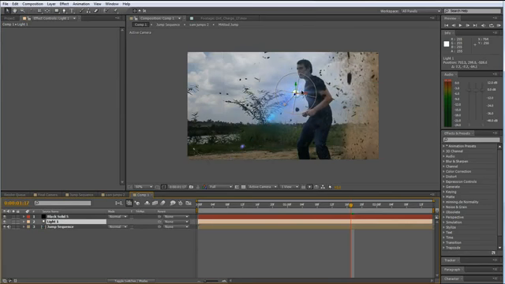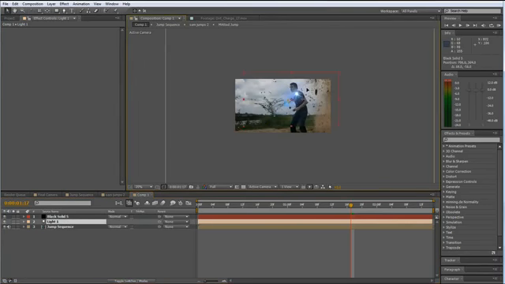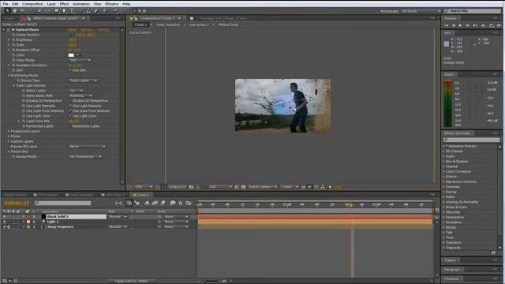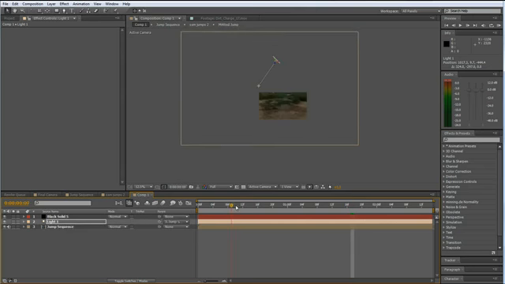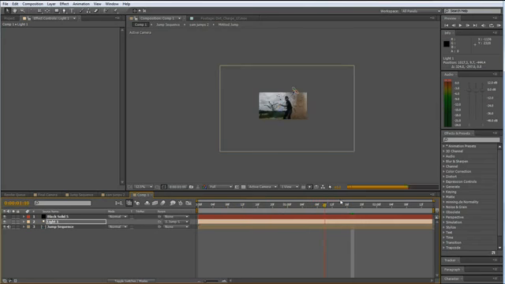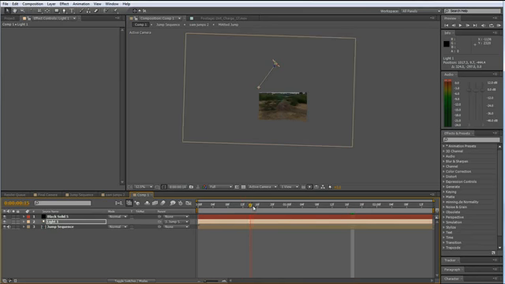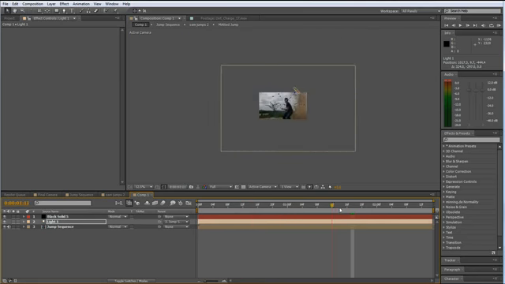Although I think I just changed the scale. No. Right. So one thing you can do is parent this light to your jump sequence footage, and there you go. It'll move with your video. Yeah.